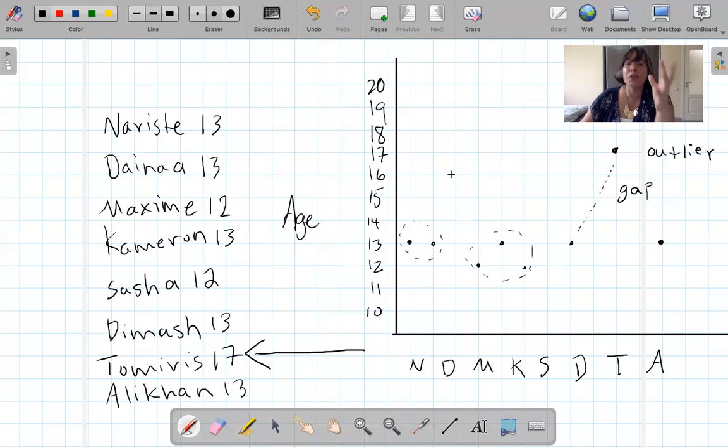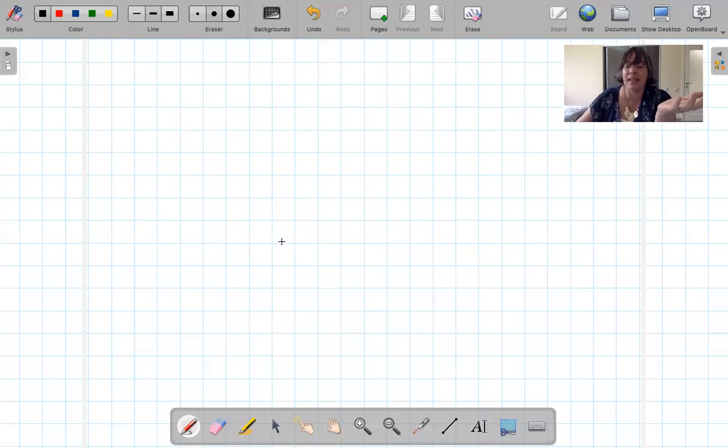And if your information generally goes in the upwards direction, it's got a positive association. If it generally goes down, it's got a negative association. And that's it. You read them the exact same way that you read any other graph. So, that's not what I want to do. Here we go.